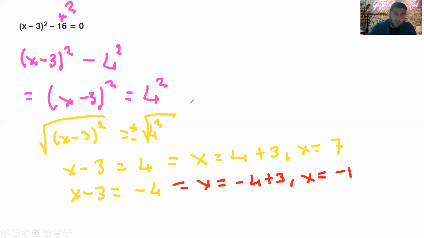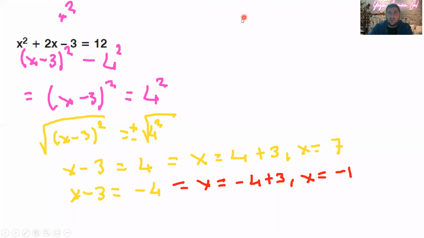So again, guys, here we worked it out. You see 4 to the power of 2, which is 16. 16 comes out of the root as 4, but we take one positive and one negative order. So it's either positive 4 or negative 4. Then because I have here x minus 3 equals 4, and x minus 3 equals negative 4, when we work this out, this is going to be 7, or it's going to be negative 1.